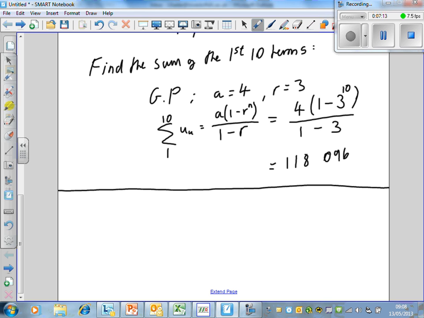Now, do an arithmetic problem, shall we? An arithmetic sequence has, alright, let's have a look here, has 30 terms in it. Okay, so 30 terms. What is 30 then, in terms of all our letters which we have? Which letter does 30 represent? n. This is the number of terms there are. So we instantly know that n is 30.